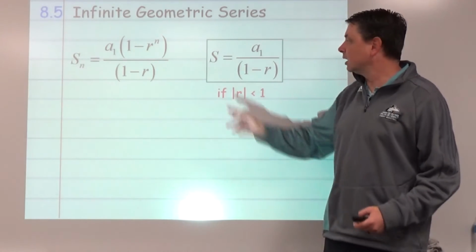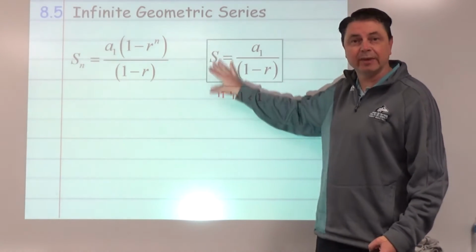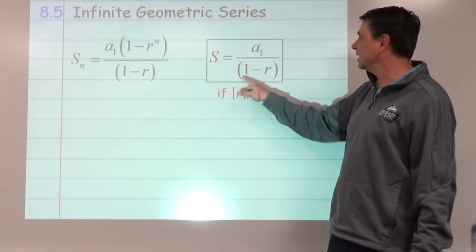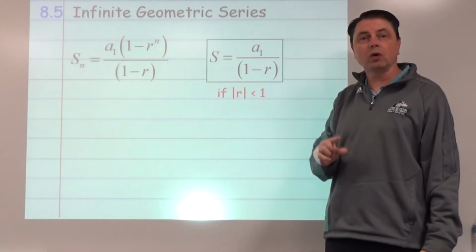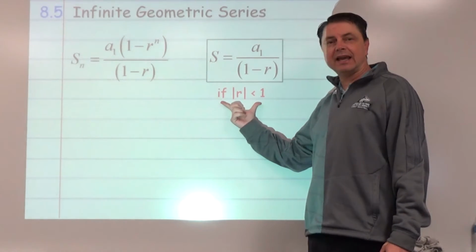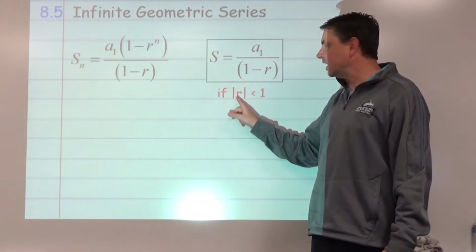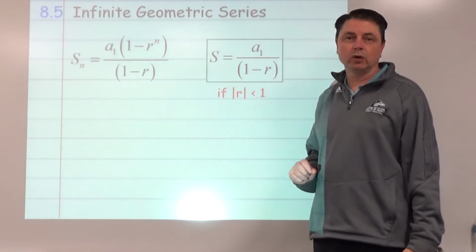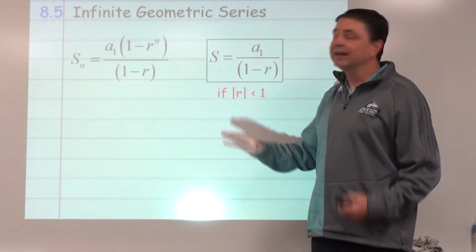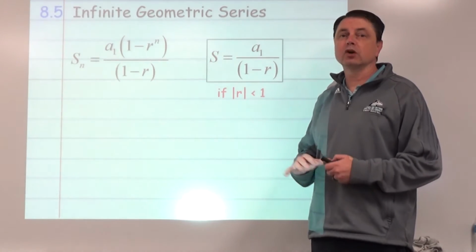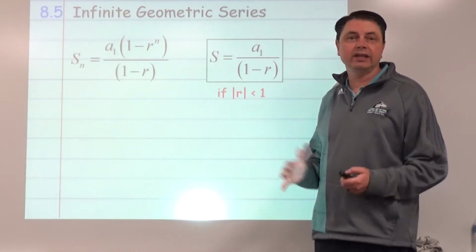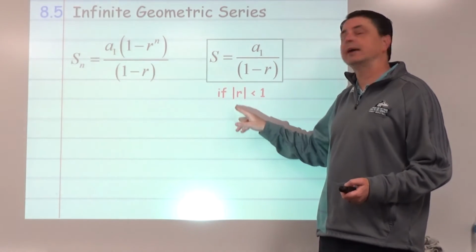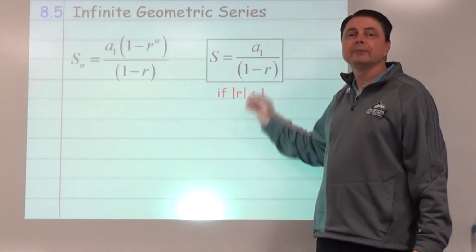Well, the formula becomes s, no partial, no s sub n, just s, add up all the terms, is equal to a sub 1 divided by 1 minus r. And this works as long as the absolute value of your r value, your common ratio, is less than 1. Because if it's not less than 1, there actually is no sum. It goes to infinity or negative infinity, there's no sum. But if the condition here is met, the absolute value of r is less than 1, then this works.